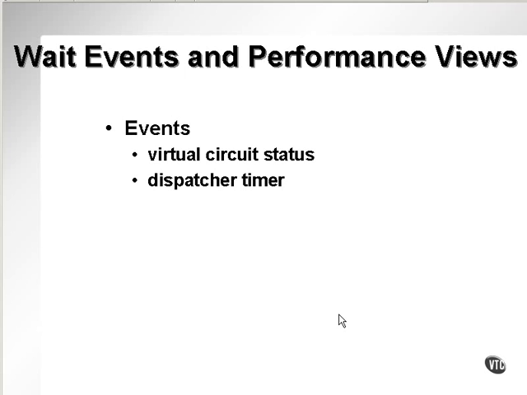Now let's take a look at wait events and performance views for shared server configuration tuning. Well, there are two events which are somewhat of interest: virtual circuit status and dispatcher timer. The virtual circuit status event actually indicates that a session is waiting for a virtual circuit to return a message to it. If something's waiting for something, then it's potentially a problem.